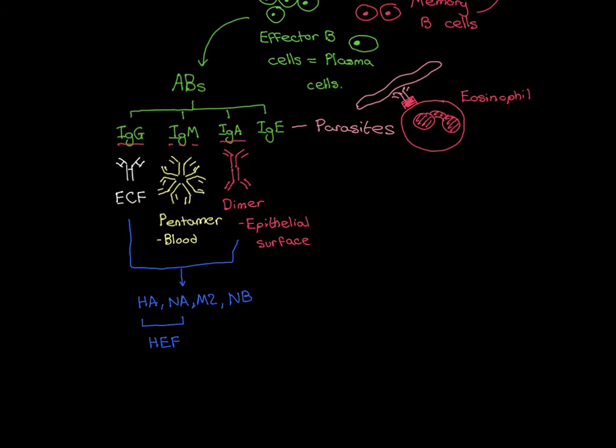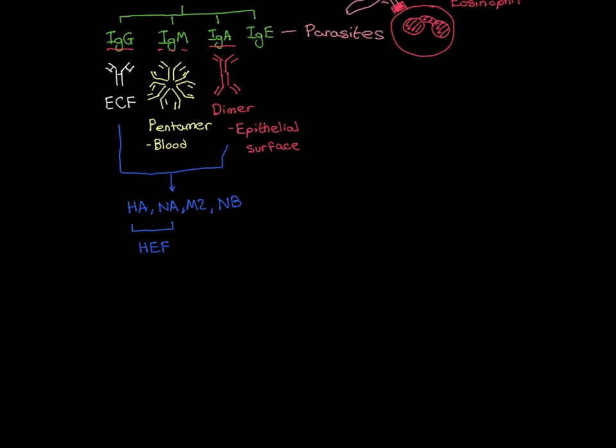So these are the membrane proteins. So we're going to produce a lot of these antibody molecules that are directed against epitopes of the membrane surface proteins. Now what are these going to do? Well, they're going to help destroy virus particles. And how are they going to do that?